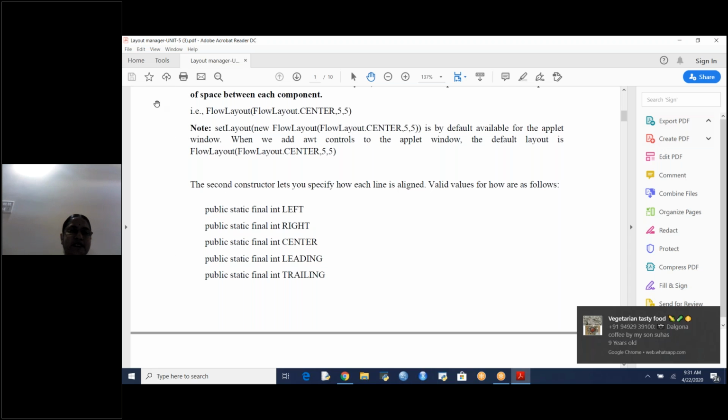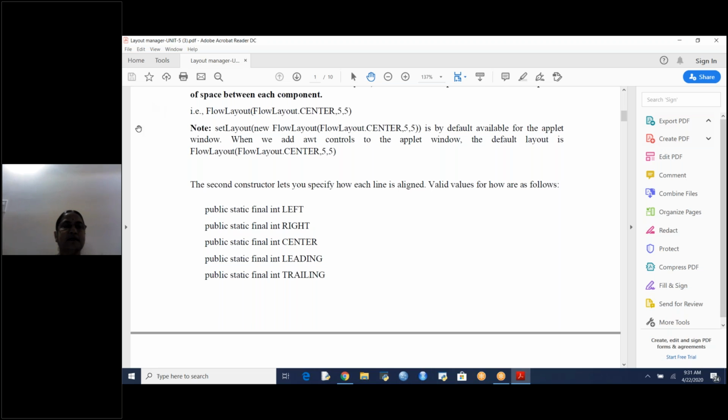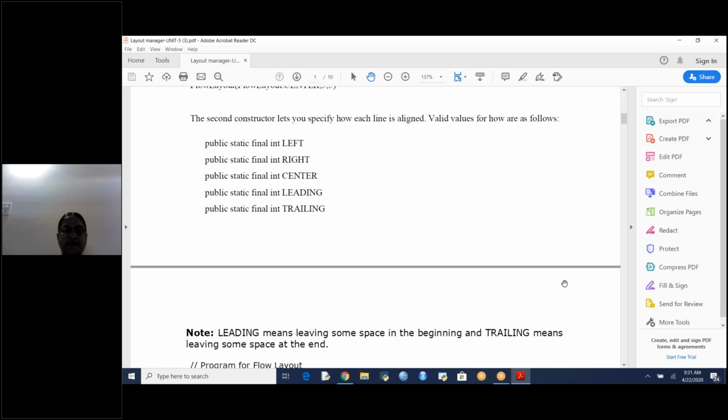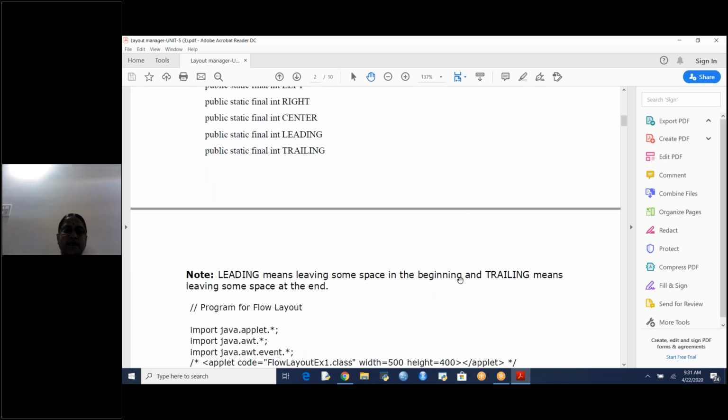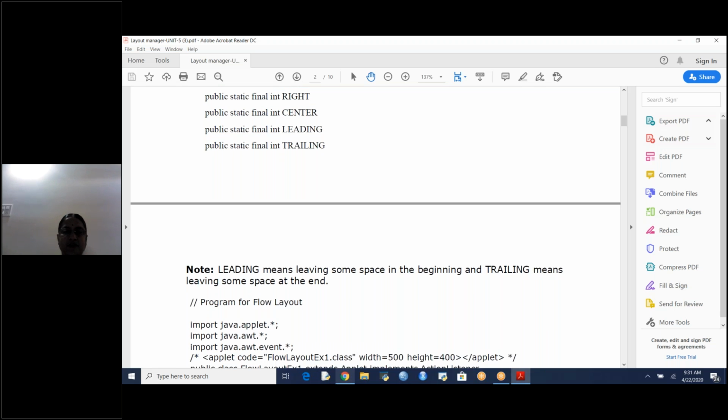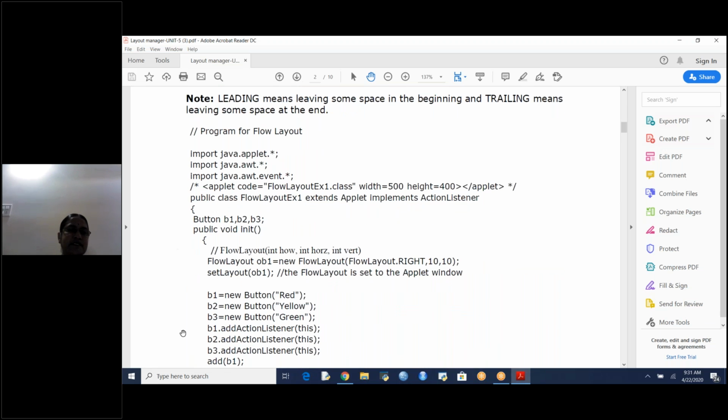If it leaves some space on the right side, this is called trailing. Leading means leaving some space in the beginning, and trailing means leaving some space at the end. Already we are following the same rule here. See, this space is called leading space. This space is called trailing.